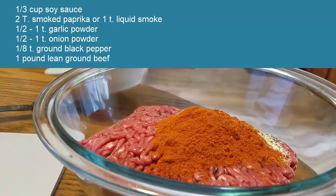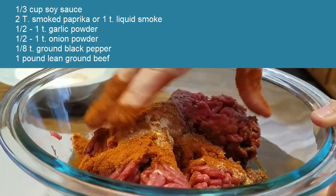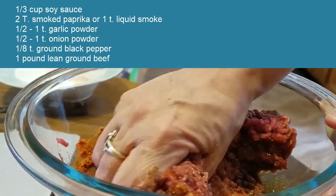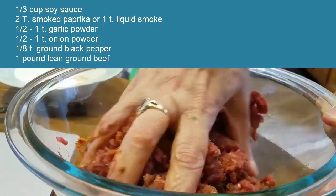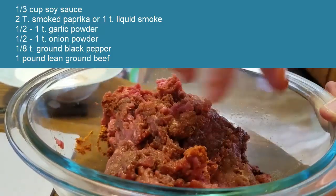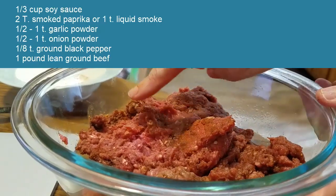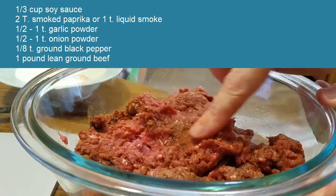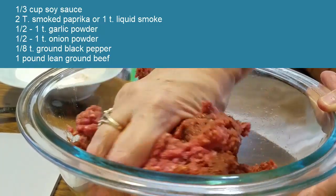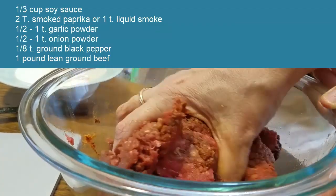All you need to do is use your hands to mix it up. It's actually quite easy but kind of messy. If you want, you might want to use food prep gloves. I don't have any so I just washed my hands really well before starting. You just want to mix it until you're sure it's mixed well — right now I can see the spices are still not really incorporated very well in this section. So I'm going to mix it a little bit more until I'm sure the spices are incorporated well into the meat.